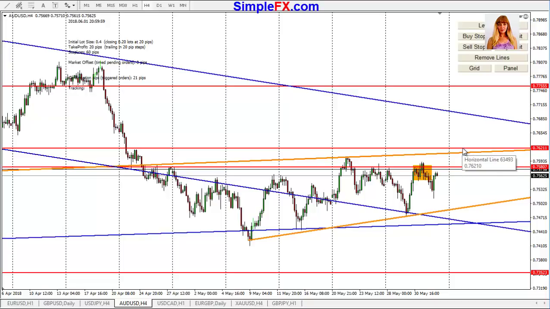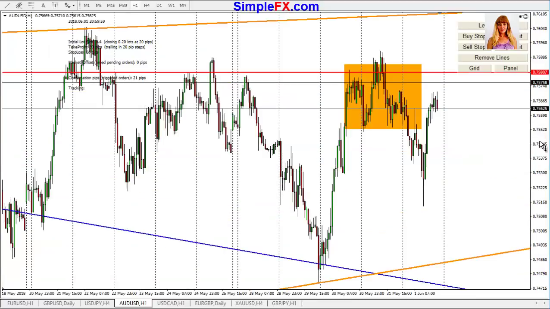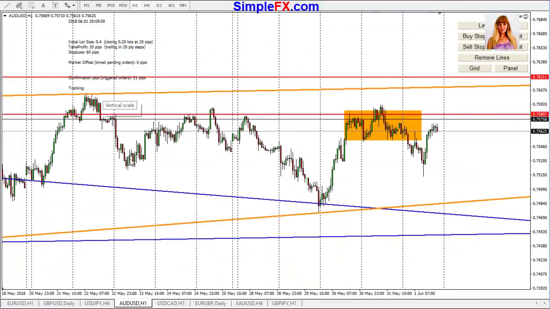And of course, if there are strong news for the Australian dollar, it can break all of it and just continue without stopping anywhere. But if it's not going to be too strong, then I would expect it to just do what it was doing, sitting between the levels. It didn't come out of any of these levels for now. So just watch for any creation around the area, and then the possibility to go for a small trade up or a trade down. So that's the Australian dollar for now. It's not giving anything particular, just a waiting time.